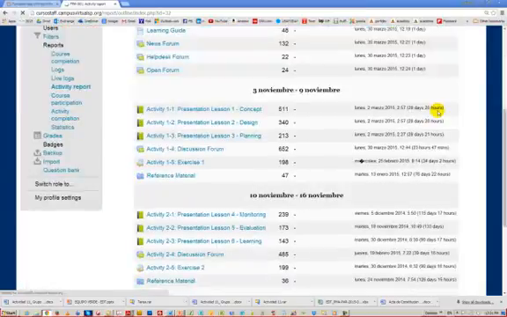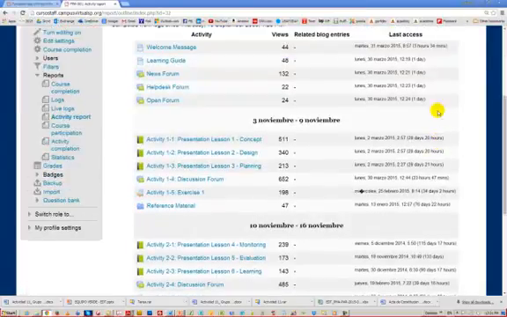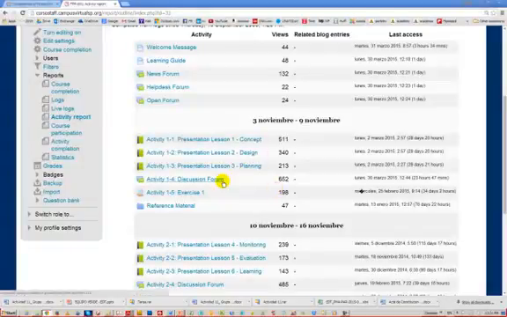In which tells you by module. The first ones are the pre-course activities, the second one's the week 1, week 2, and the number of views that each one of the activities had. So in this case, activity 1.4 discussion forum had 652 views during the time of the course. And you can use that also as a way to track how they are moving and if there are any differences between one activity and another activity.